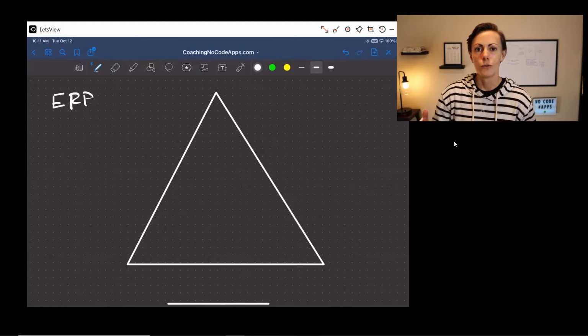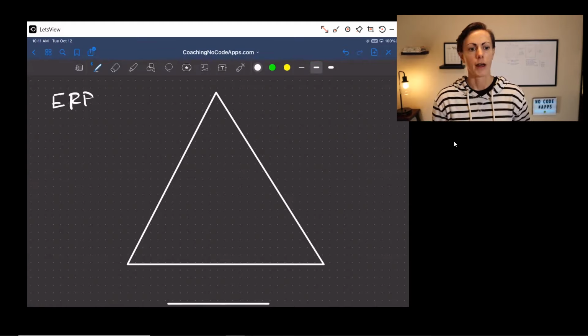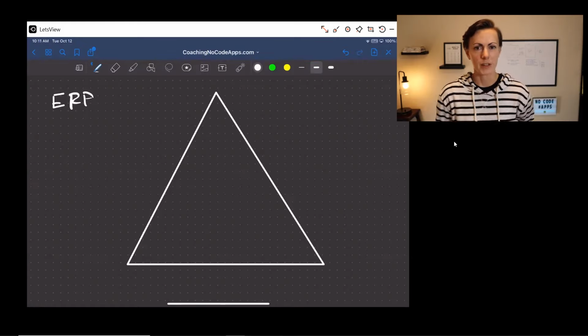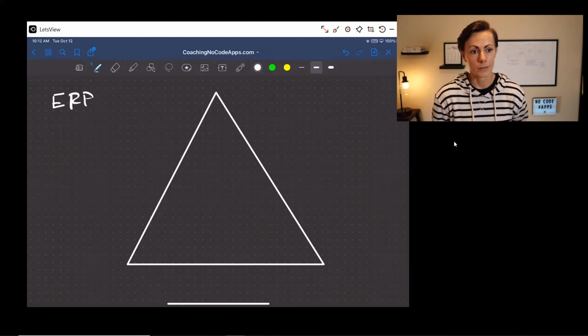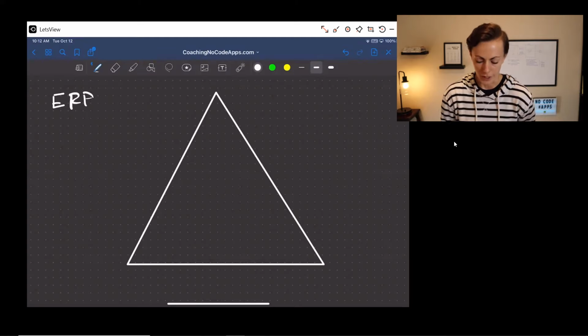Now, we like to use bubble.io as our hub no-code development platform. And the reason is because Bubble really gives you a blank canvas when it comes to everything, all the components of your app, your database, your backend, the front end, so your design, your user interface, and everything in between. So you can create pretty much anything you want on Bubble, and anything that you don't create on Bubble, you can often and usually connect to via API and plugins. And again, we'll get into that.